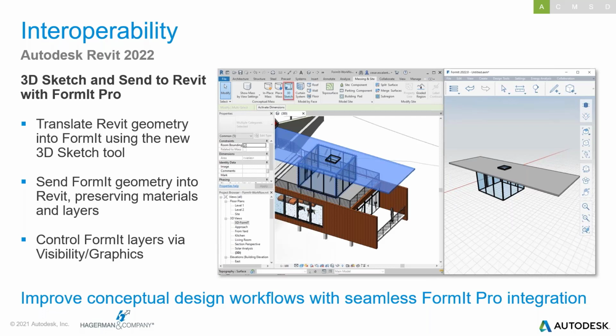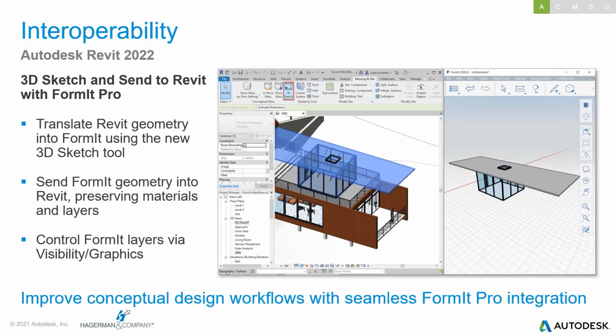with Revit 2022, it introduces expanded functionalities that better integrate Revit with FormIt Pro. You can translate Revit elements seamlessly into FormIt Pro sessions using the new 3D sketch functionality. You can continue exploring and tweaking your design using the fluid, intuitive modeling capabilities of FormIt, and then send FormIt geometry directly into Revit.